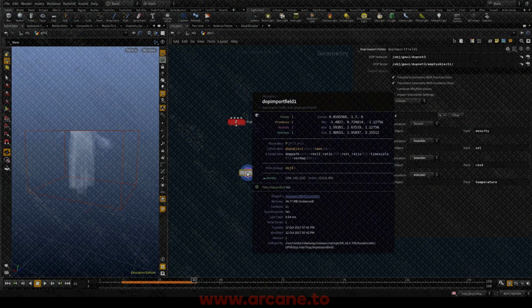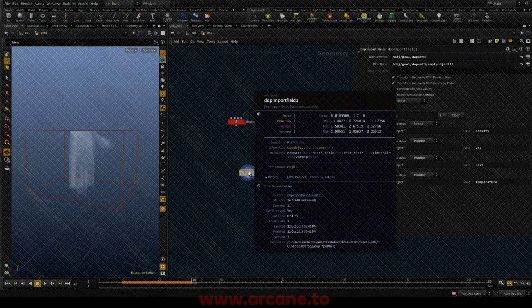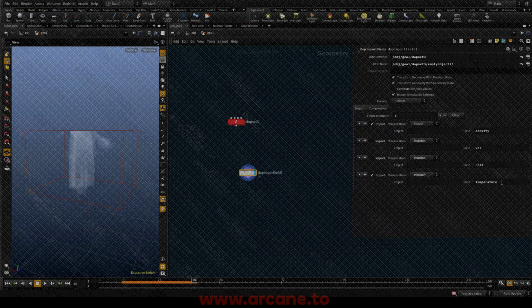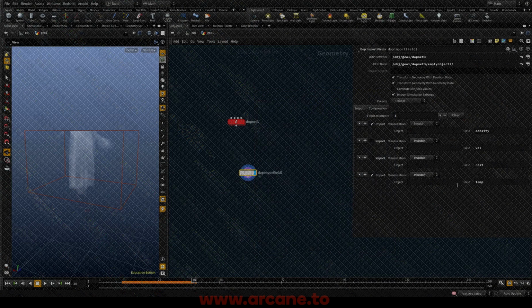We also have another field called temp. It's not a temperature field, it's called temp. That's what we used for the buoyancy mask to make this go up.